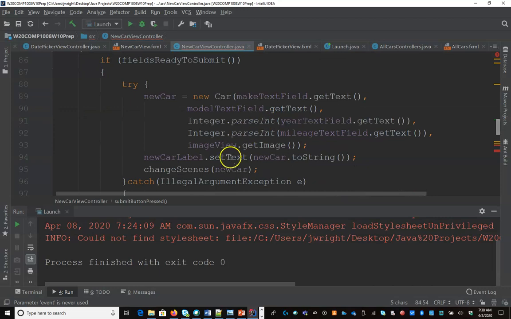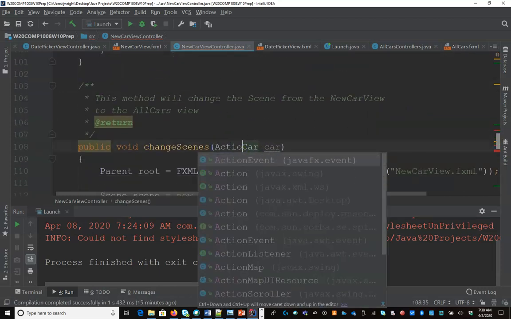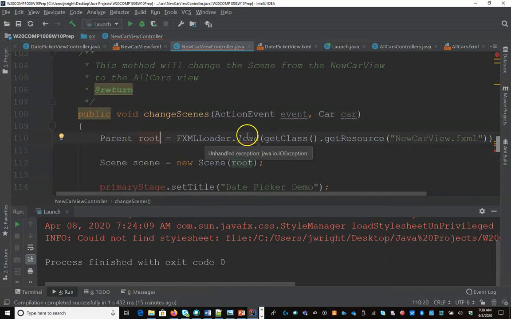So I'm going to pass that event into our method as well. So I'm going to go down here now. I'm going to say action event. Okay. And the other thing that I'm going to do that's a little bit different is here, this will work, right?